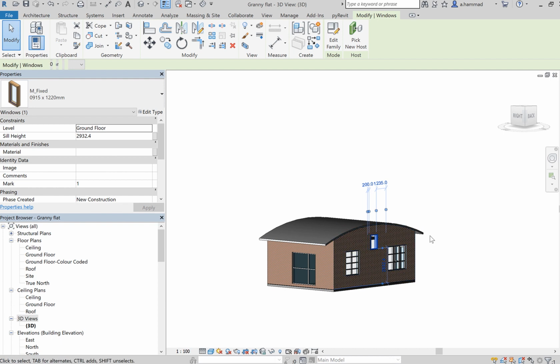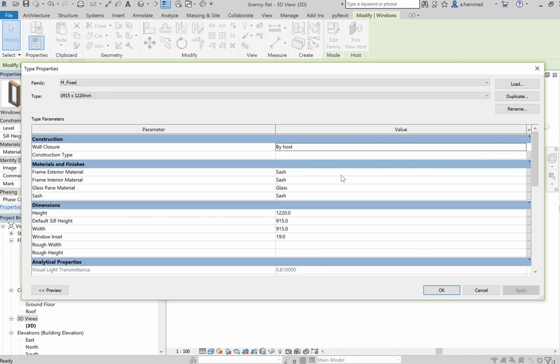because this is where the biggest impact on the lighting is going to be. The lighting analysis basically takes into consideration how much light from the sun actually passes into your building, so into the inside of the building. So your windows are going to be the major factor when it comes to the lighting analysis. Now for the window, the property that we're concerned with is the glass panel material.